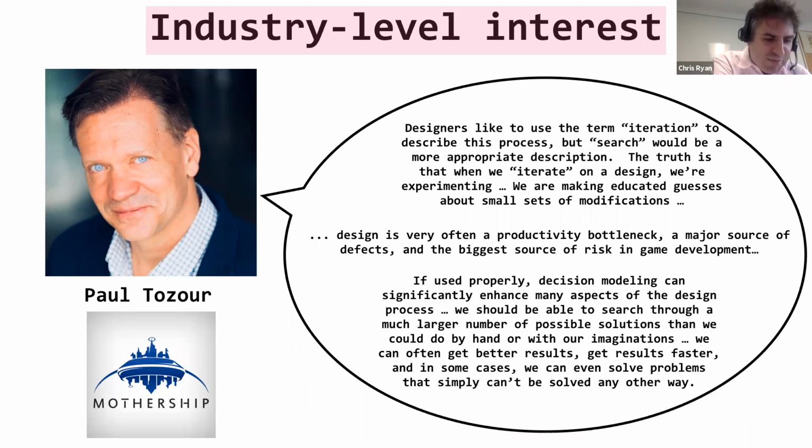This last paragraph was the one I found most intriguing. He's saying if used properly, decision modeling, and what he means by decision modeling, specifically in his use, was Excel Solver solving linear and integer programs for the most part, can significantly enhance aspects of the design process. We should be able to search through a much larger number of possible solutions. He even likes the feasibility questions. If you think about, I need to design a level with these specifications, even coming up with a feasible design can be hard. And he appreciated that some of our tools help with feasibility, and you can get better results.